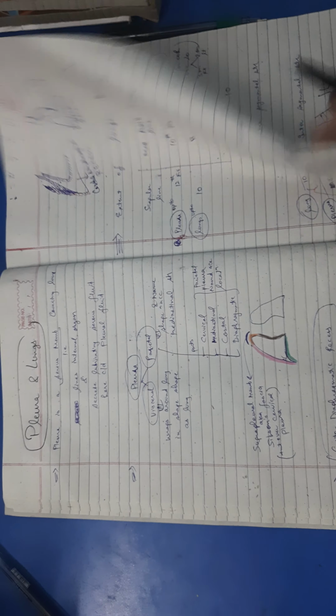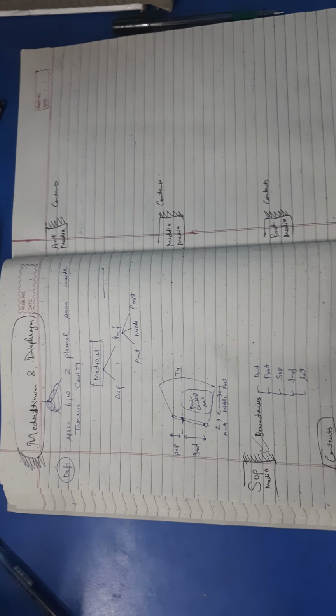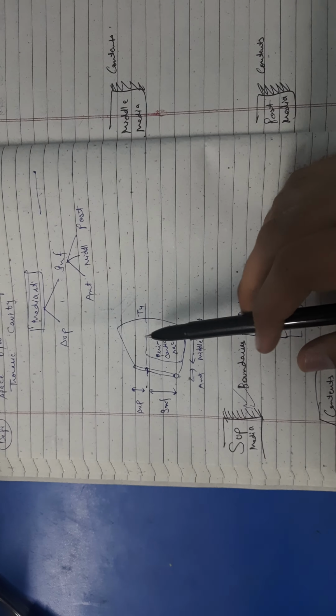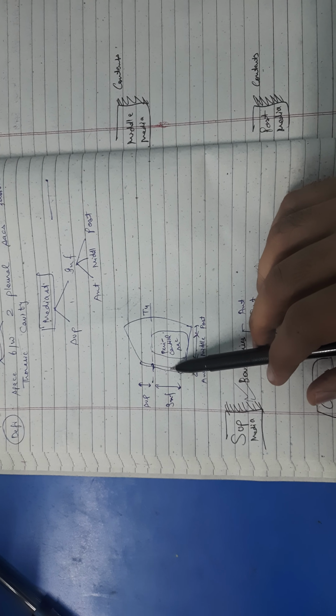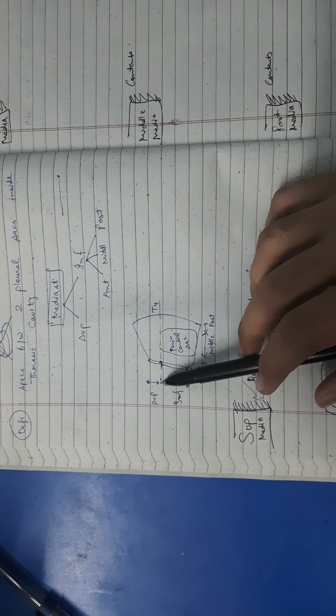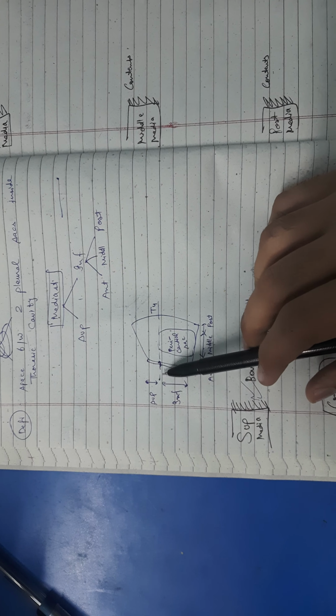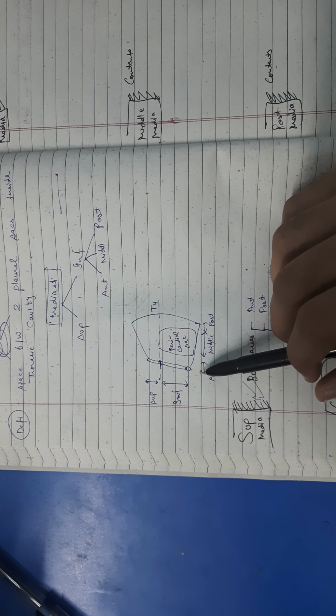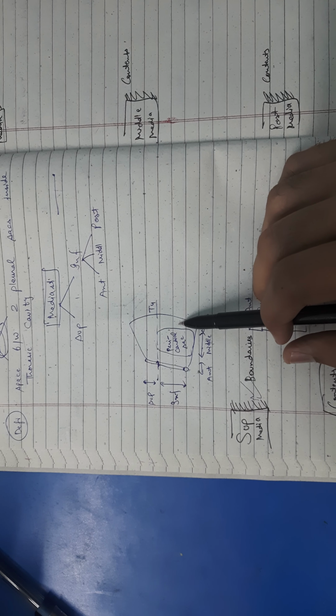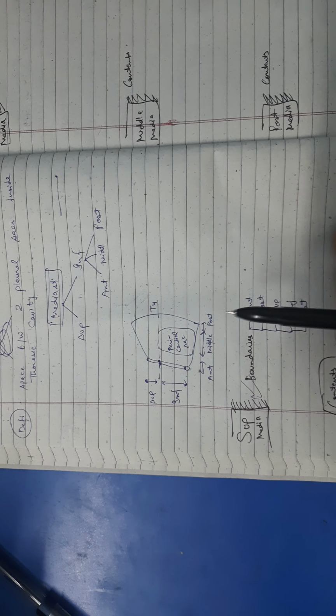Next we come to pleura and lungs. Before this, just see this diagram. This is the basic anatomy diagram. This is T4 level, that is the sternal angle. This is the manubrium. This is the body of the sternum. This is the xiphoid. Above the sternal angle is the superior mediastinum. This is the inferior mediastinum. Then this is the pericardial sac. Anterior to this is the anterior mediastinum, posterior to this is the posterior mediastinum, and this is the middle mediastinum.